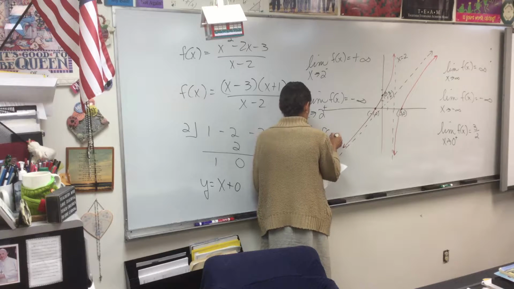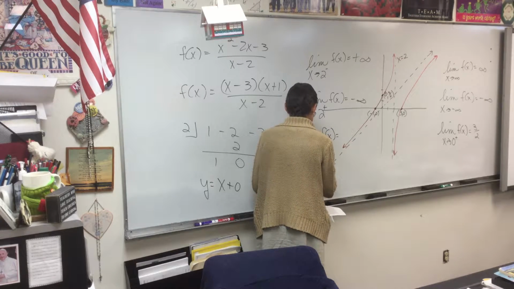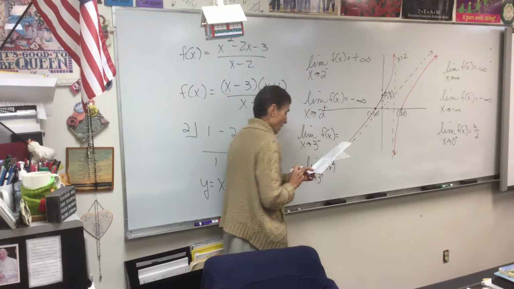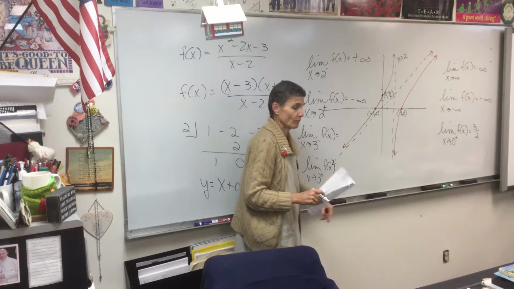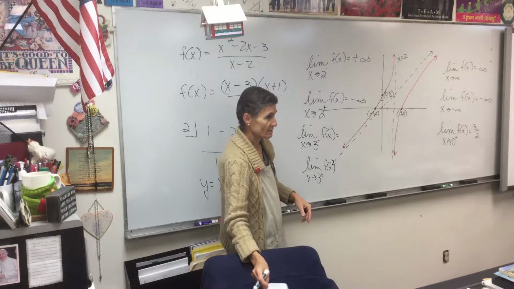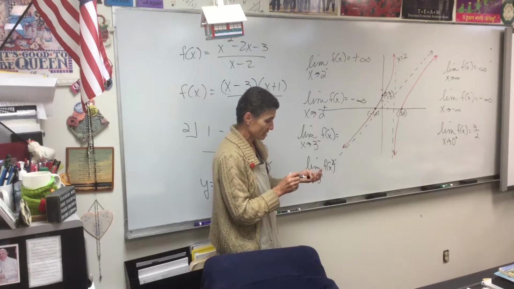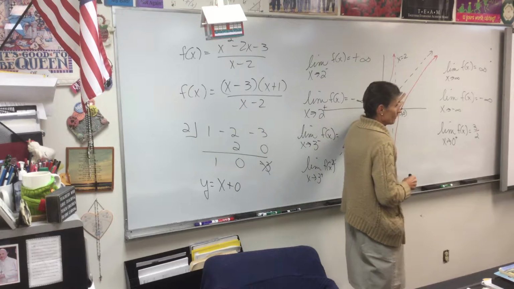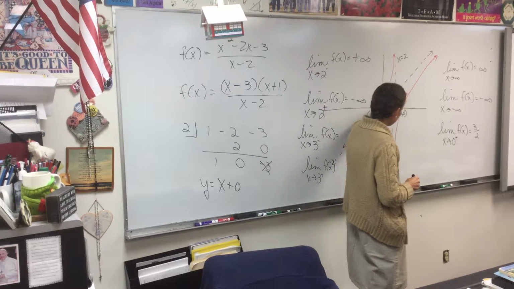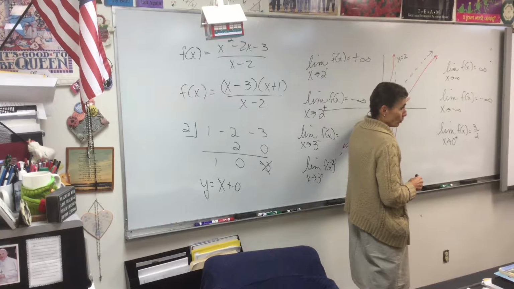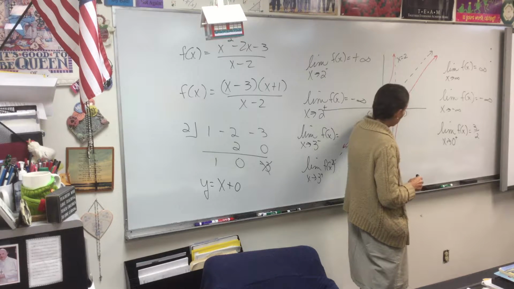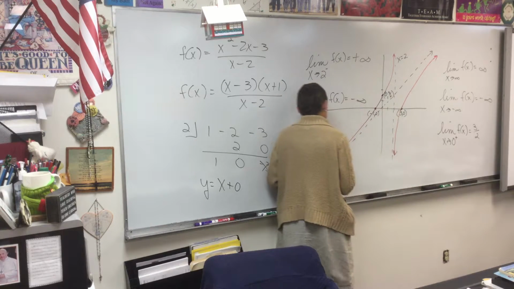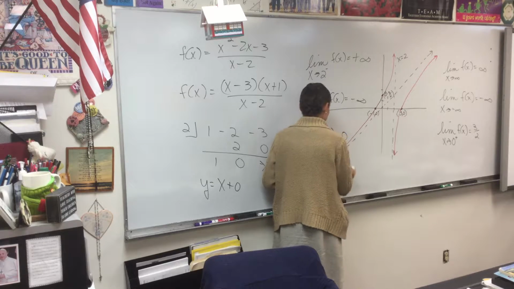Now we want to approach 3 from the left and the right. Well, now wait a minute. What happens to the curve at 3? There's a point there, isn't there? No asymptote. It's a dot, isn't it? Does it matter whether I come from the left or the right? If there's a point there, what happens? Aren't the y values doing the same thing? What are the y values doing? They're getting closer to what? 0. So the answer to these is both 0.